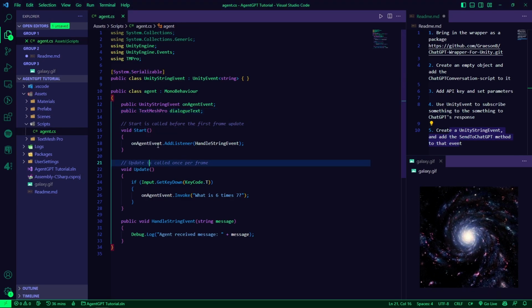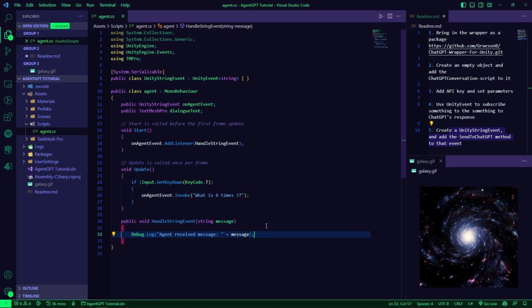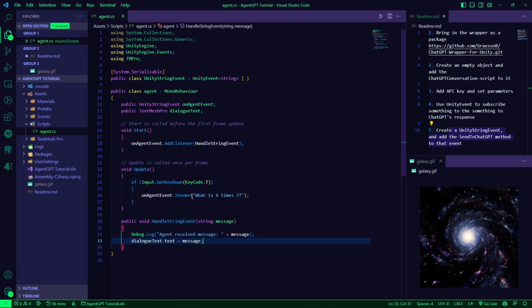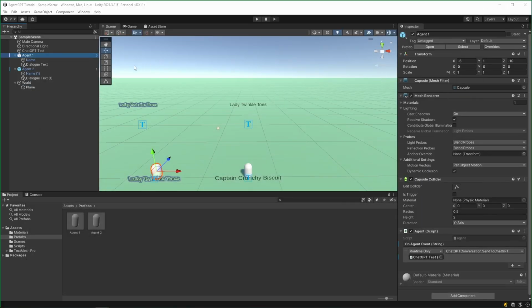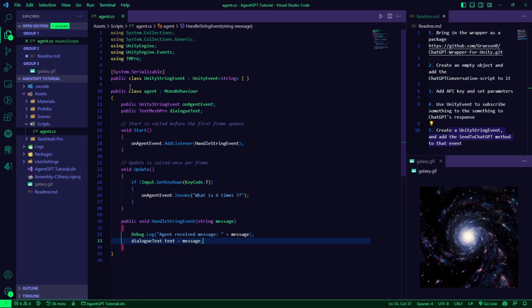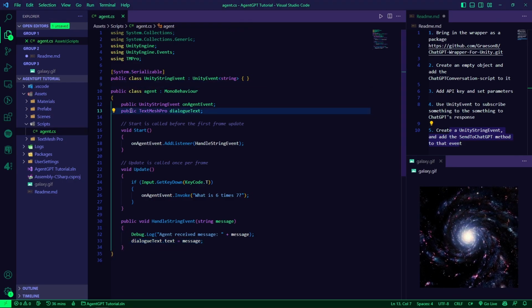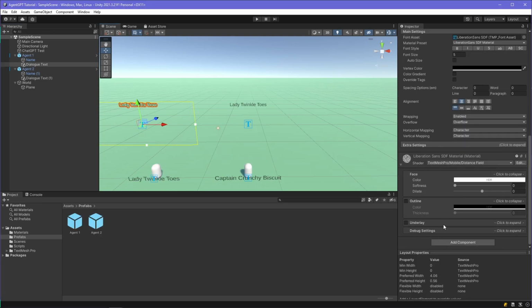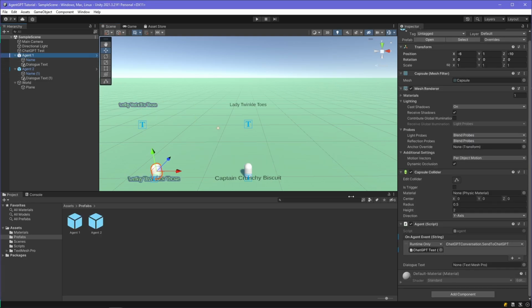And then basically whenever this string is handled, we get a response, we should update that with the message. That should do it, as long as we then also make this public, yes, and assign it appropriately. Lovely. So agent 1 dialog text is the relevant dialog text, and here as well for that.